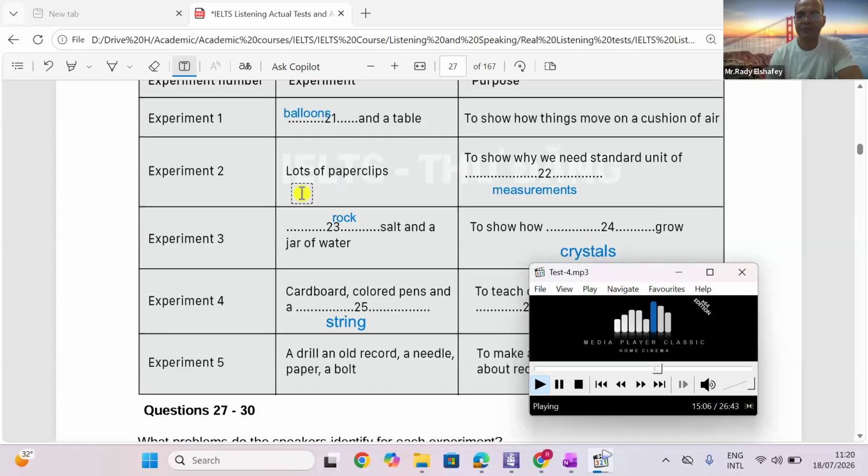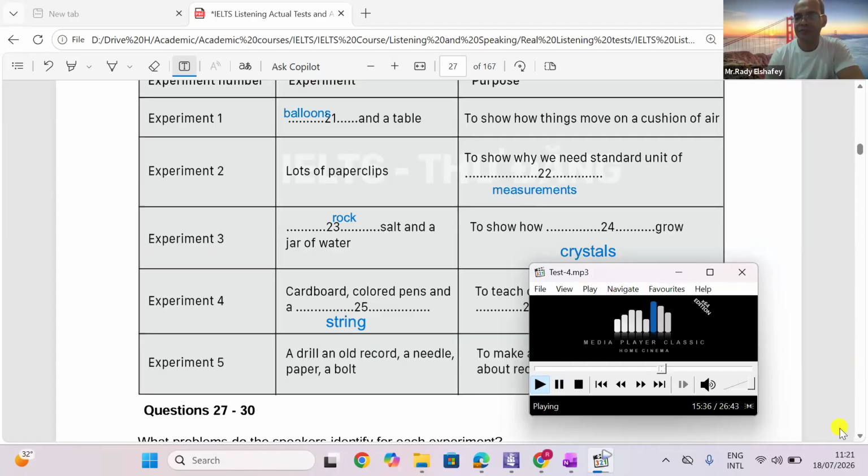Mm-hmm. Now, this one is called Unusual Measures of Lengths, and you basically use lots of paper clips. The kids go around the class measuring things, you know, how long the desk is and that sort of thing. And then they all compare their answers. And basically, because not all paper clips are the same length, they should come up with some strange answers. It's supposed to demonstrate the importance of having fixed units of measurement.